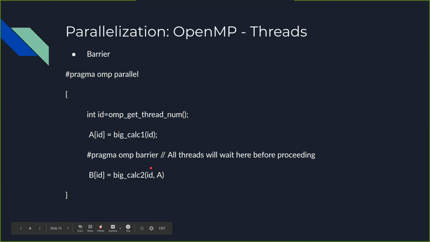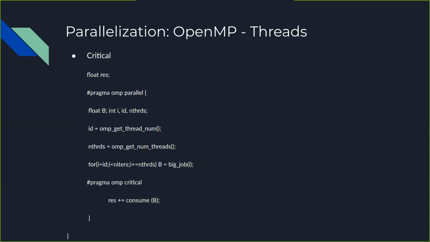This will spawn a number of threads, and each thread will get its thread ID. It will do some calculation, and at this barrier, it will end before proceeding further. Because you see this array A is used in some other calculation. So we need to ensure that the computation of A is correct so that we have our B correct. Okay, so this is the barrier synchronization.